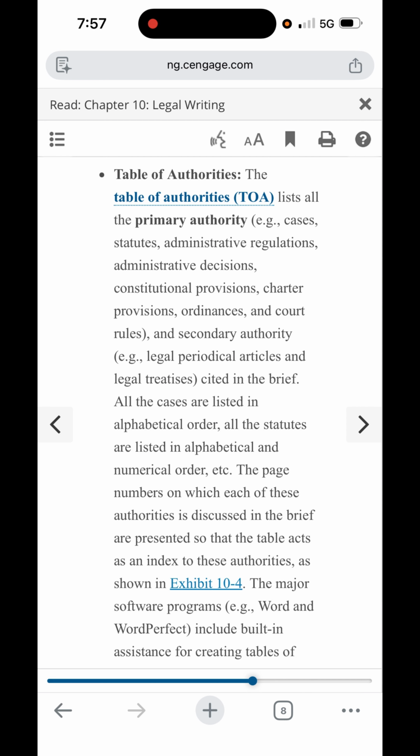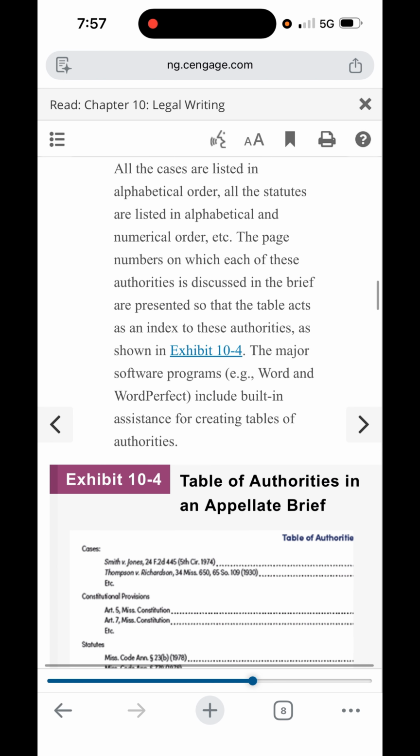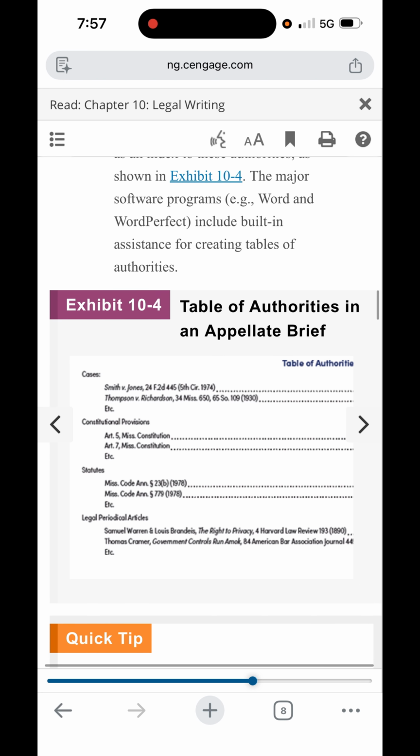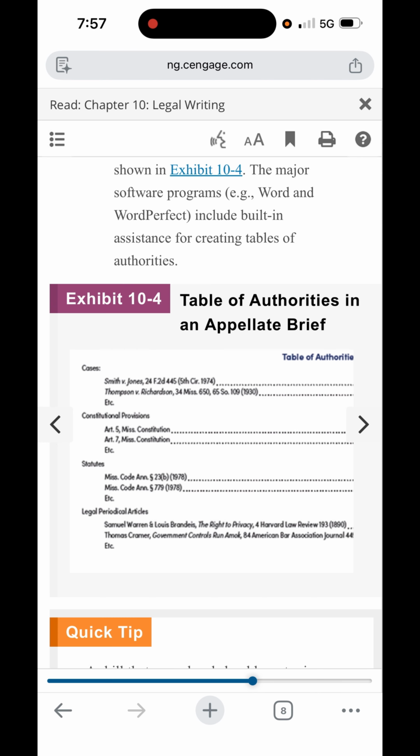The page numbers on which each of these authorities is discussed in the brief are presented so that the table acts as an index to these authorities, as shown in Exhibit 10-4. The major software programs, like for example Word and WordPerfect, include built-in assistance for creating tables of authorities. Exhibit 10-4, Table of Authorities in an Appellate Brief.